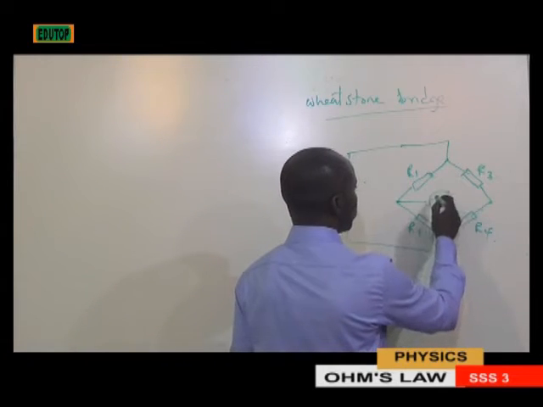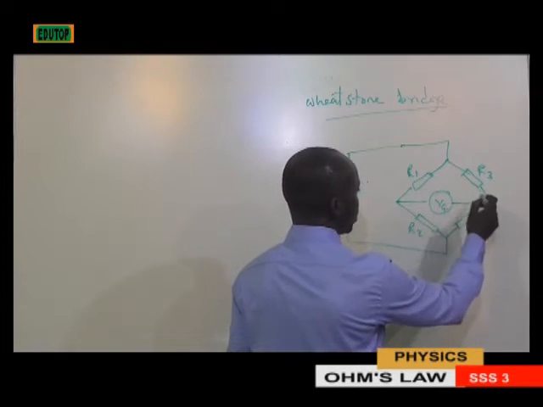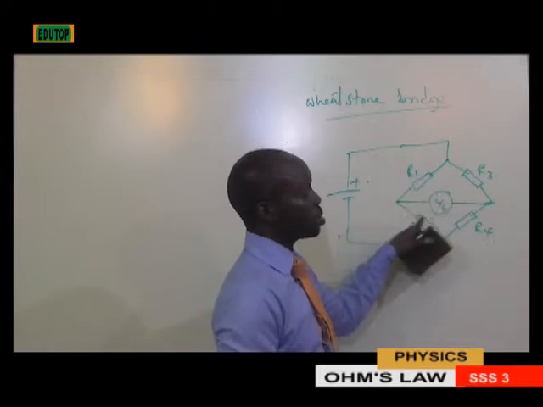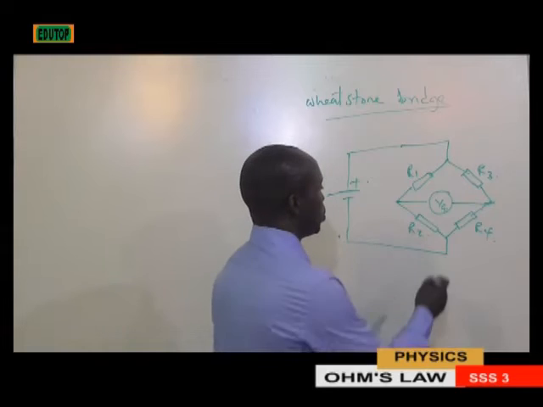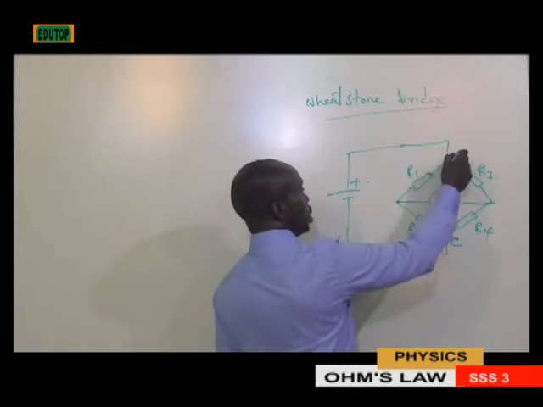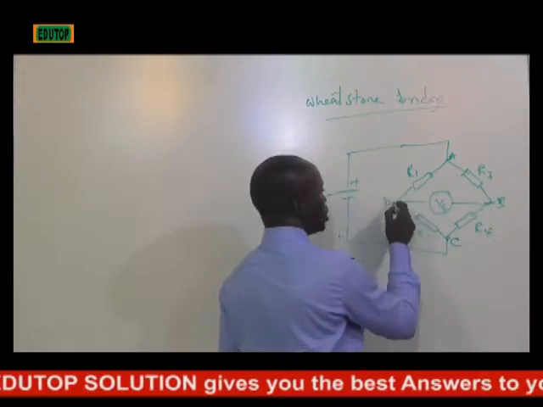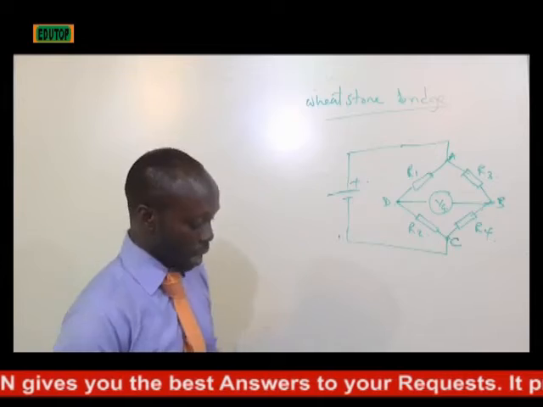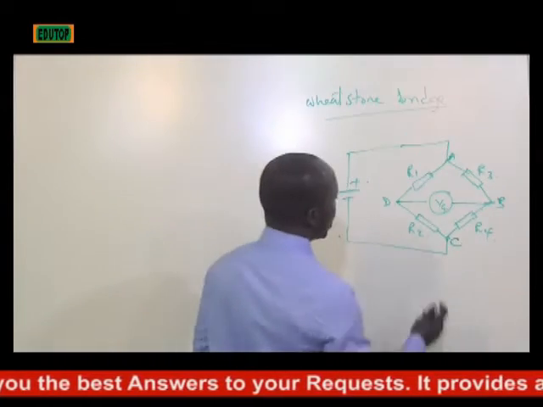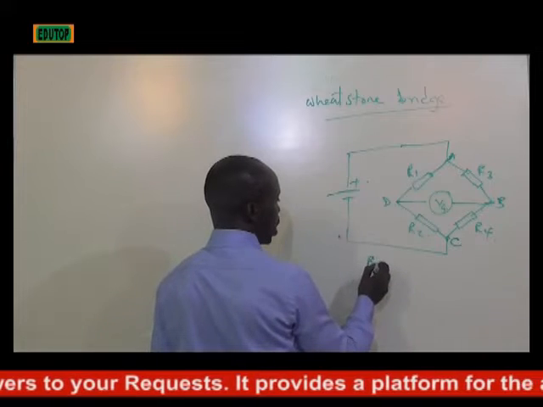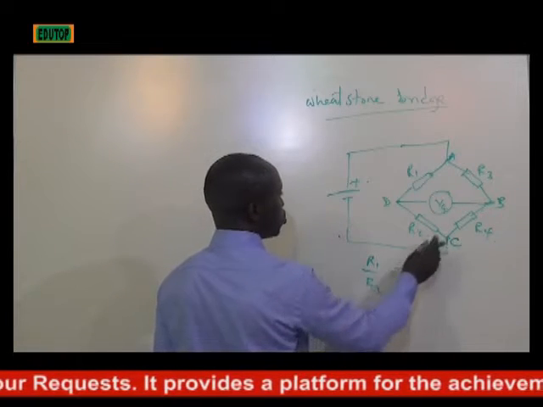Now, at this point, all these points are labeled. Within here, we have what we call your galvanometer. What does the galvanometer do? It helps to measure the voltage that is being experienced in this circuit. Now you label this point C, point A, point B, and point D. The mathematical formula you now use in the Wheatstone bridge is this. You just take the division of these two sides, as your R1 over R2 equal to what?